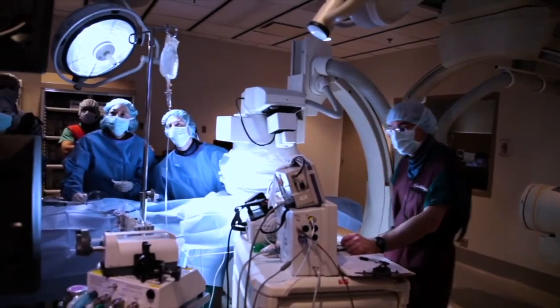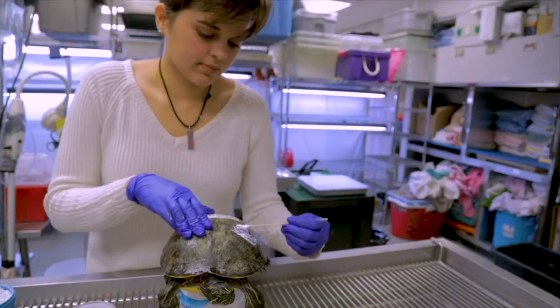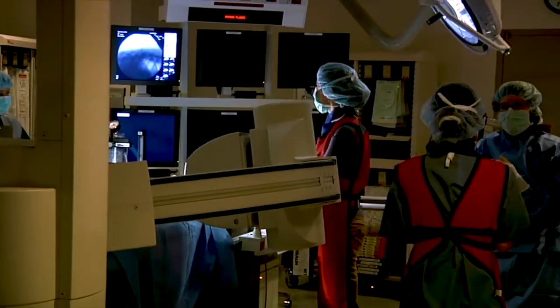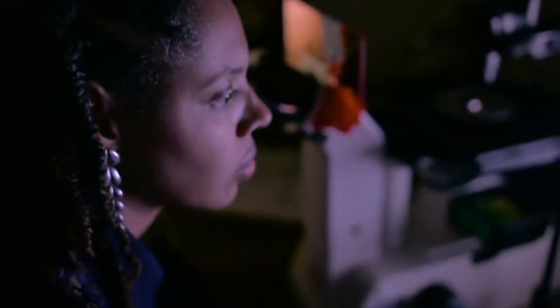Being here in the Research Triangle also opens up so many doors. The NC State College of Veterinary Medicine has offered me some hands-on opportunities that you wouldn't get anywhere else. I'm so dazzled and proud by the hospitals and what they do, and by the amazing research that happens here. It is an opportunity to just really expand your knowledge, be in a close-knit group, and kind of broaden your imagination.